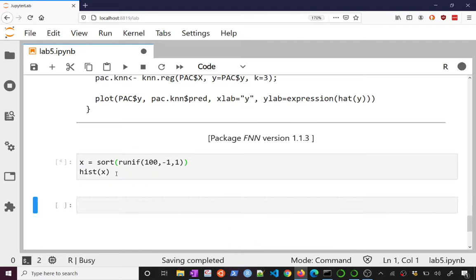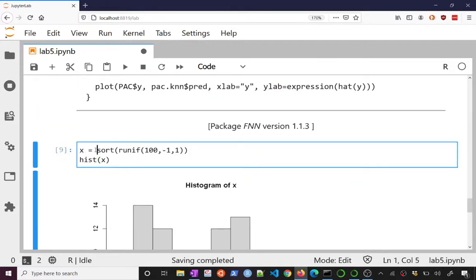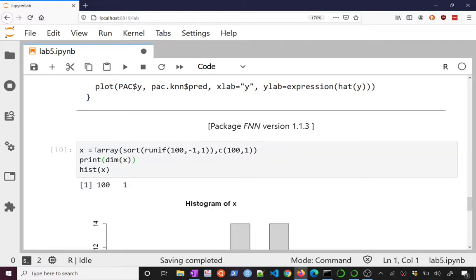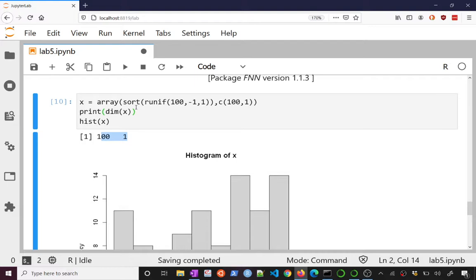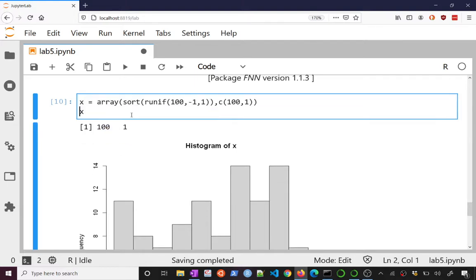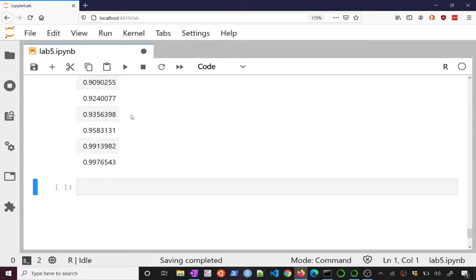First of all, for plotting purposes, it's going to be easier if I sort it. Won't change the distribution. But I want this to be a 100 by 1 matrix. And so if I make it like this, you'll see my matrix is 100 by 1, and those are my values. So I could even go like this, just print out x. So here's my x.